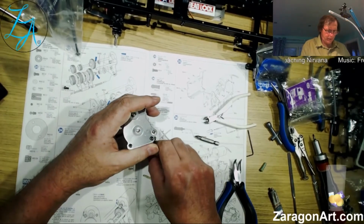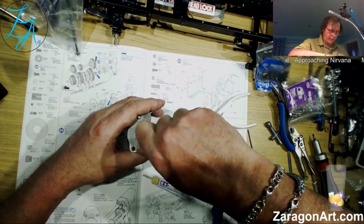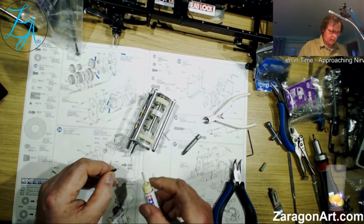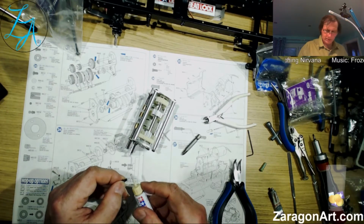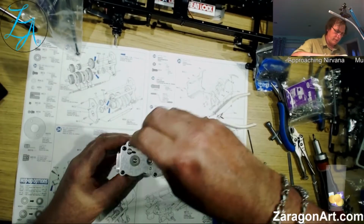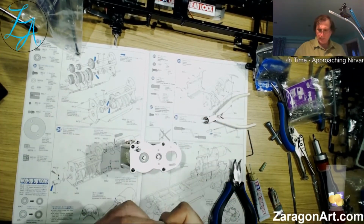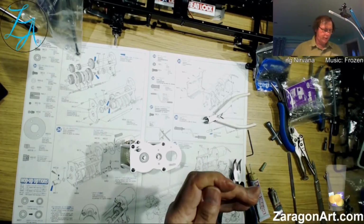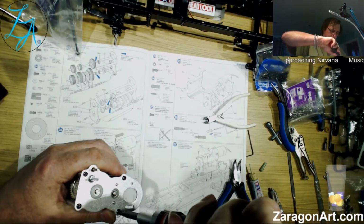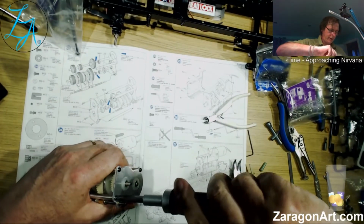You always need four hands to do this. But I've only got two. An extra pair is often welcome. Then we'll spin the gearbox and see if it actually works. It is at this point where I find out whether I've made a mistake or not. I shall nip up these nuts. Again, they're not holding a 10-ton ship, so you just need a little nip just to hold them in place.